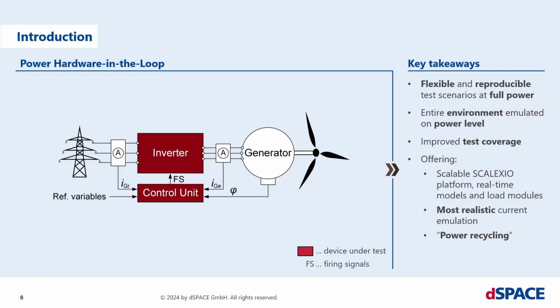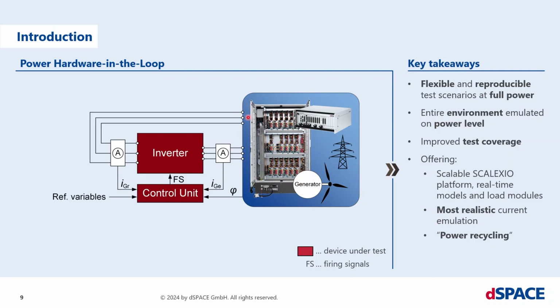The idea is the same. We replace the environment by a real-time simulation and now add so-called load modules to bring that behavior on the lines, so that at the connecting terminals of the, let's say, of the cabinet, of this power hardware in the loop cabinet, the same electric behavior occurs as it would occur here in the real world plant. So we replace the environment by at least one of these cabinets, and now we reproduce the behavior on the connecting terminals of these lines.